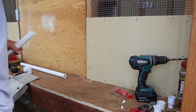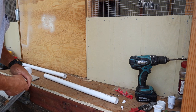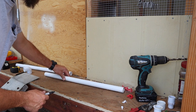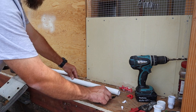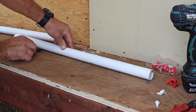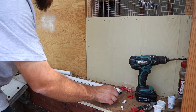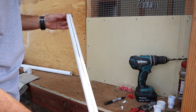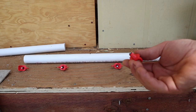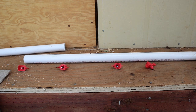And before you put any fittings on there, find a side that doesn't have any writing on it. Grab a Sharpie or a pen or something and set it down on something flat and run your Sharpie along the pipe there. What that does is it gives you a straight line all the way through. And then on these waterers, they're calling for a 3/8 drill bit. Check your instructions.